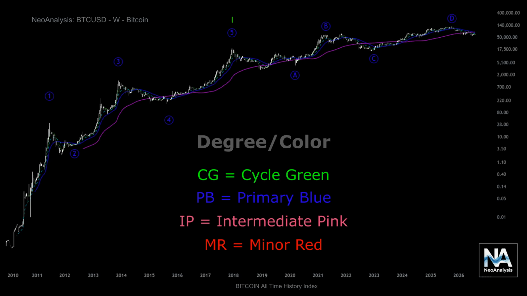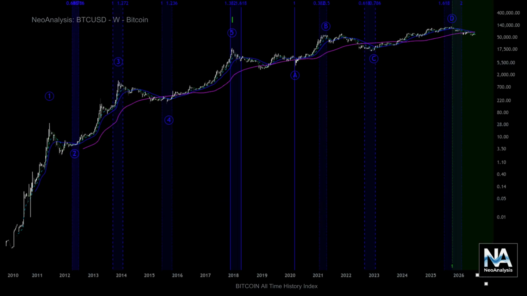If analysis can demonstrate that Bitcoin has printed a clean impulsive structure, the impulse count remains valid. If not, the impulse count is invalidated, leaving a corrective structure the higher probability interpretation. The time relationships alone are not enough to invalidate the impulse count. Therefore, analysis must look to the internal counts for validation. Analysis begins inside the impulse waves themselves, focusing on NeoWave rules and principles regarding impulsive structure.